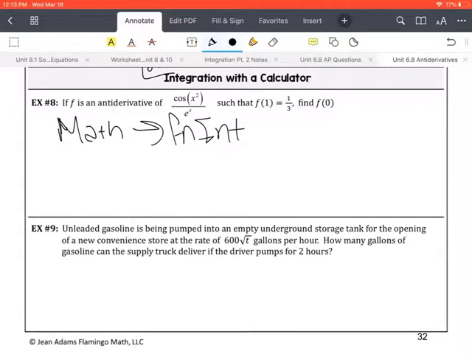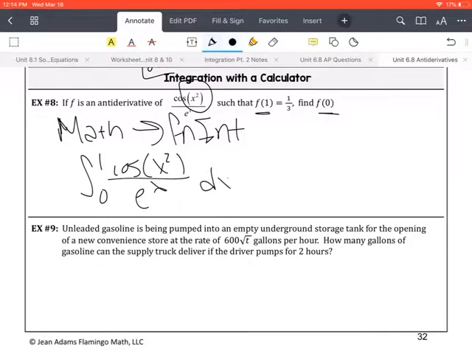Now we just have to be careful. Here they give us the variable in terms of x. Sometimes they give us a variable in terms of t or y or whatever. Just always put in x. We're always going to be doing my integral. This shows up on your calculator screen. Given your boundaries, whatever it might be, in this case it's 0 and 1, of my function cosine x squared divided by e to the x. So put that in. And then don't forget, this is always in terms of x. Keep it in terms of x, regardless of what the actual variable is that they give you.